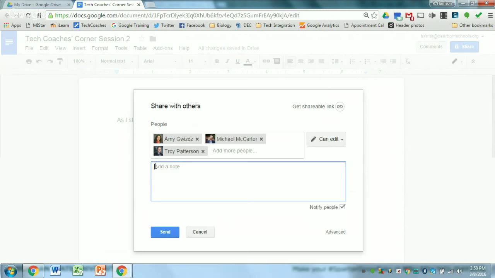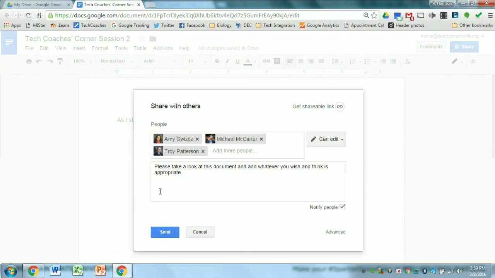So I can add a little note in this box that says, please take a look at this document and add whatever you wish and think is appropriate. Now they know that I'm specifically asking them to look at it and add things to it as they wish.